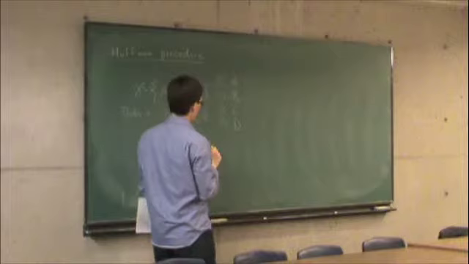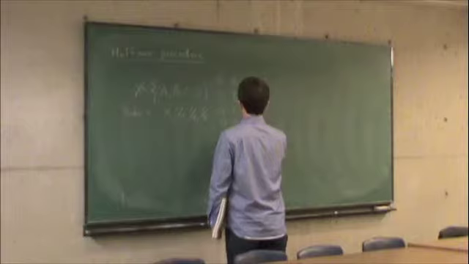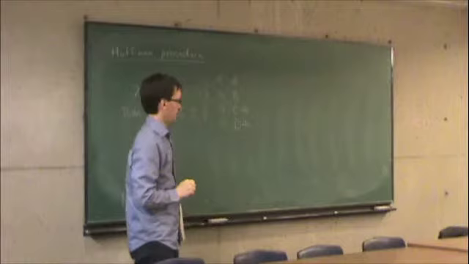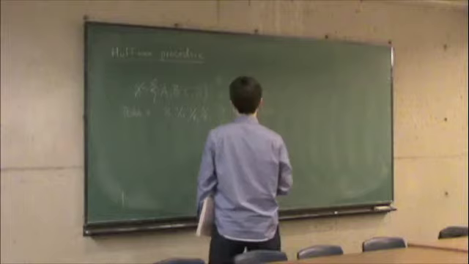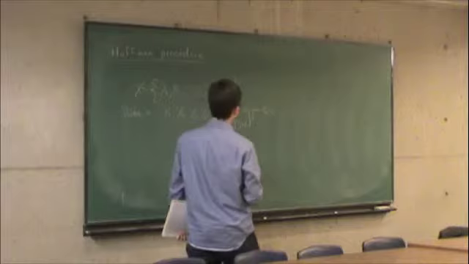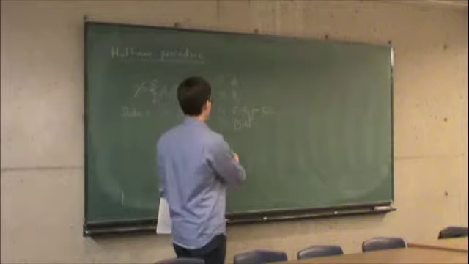So, what do we do? We combine, we take the lowest two letters, that's C and D, and we assign 0 to 1 and 1 to the other. So, it doesn't matter which one. And then, we combine them into a super letter, C, D. The event of C, D is that either C or D happens. What's the probability of C, D? One-fourth. So, it's one-fourth. It's just the sum of these two probabilities. So, and then we start over.